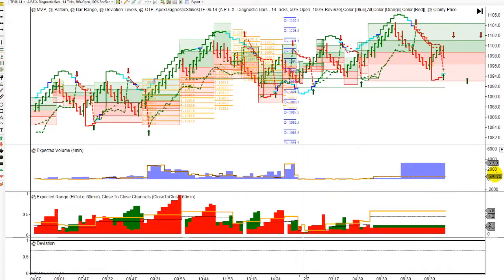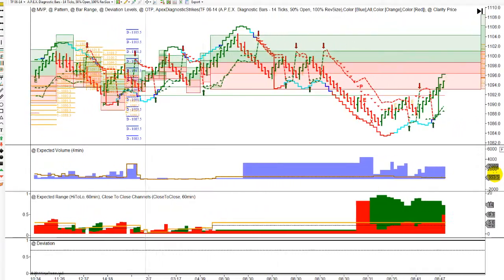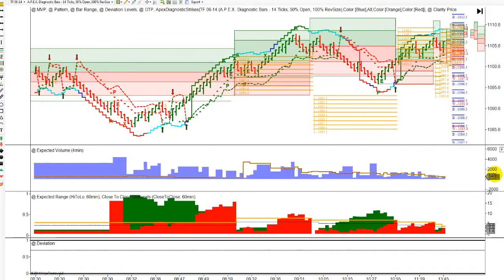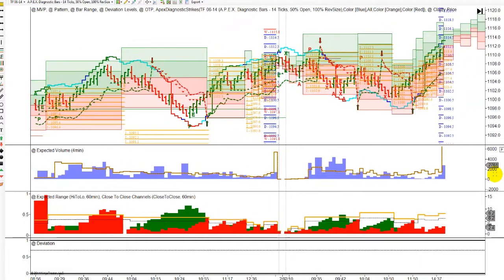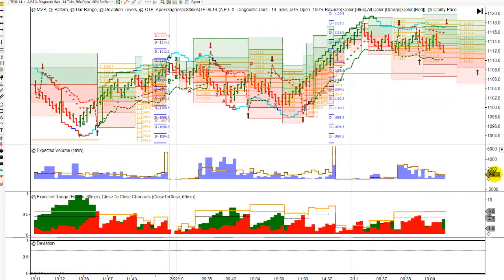Okay, don't do it on your price, because then your price will move up and down. But right there, just go forward and let yourself see what's happening. Let yourself look at the charts. Let yourself look at the MVP scalps. Let yourself look at the reversals. Let yourself identify the apexes. It's a lot easier than doing market replay.